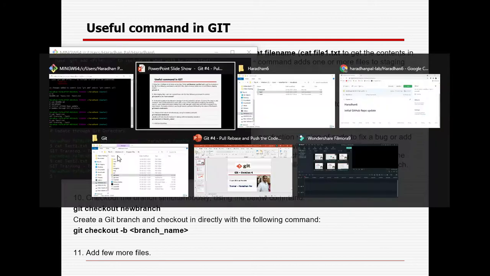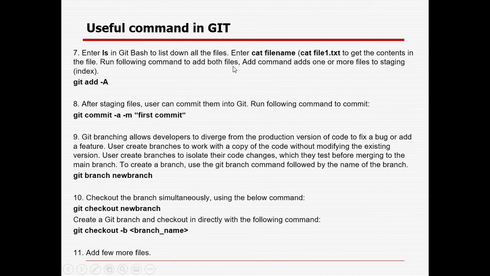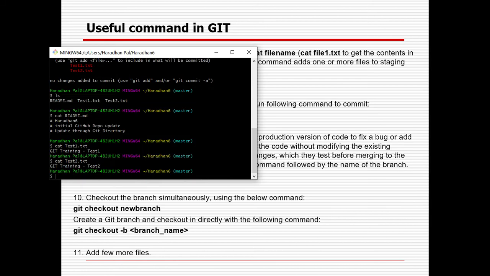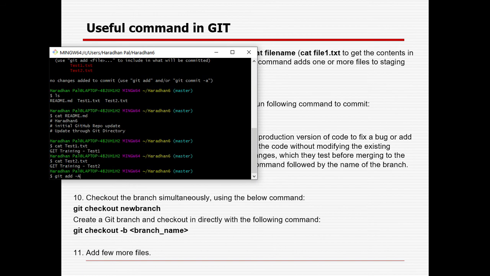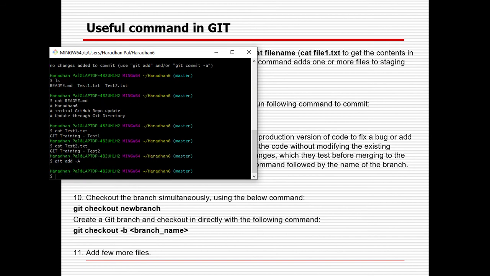Now you can see one file has been modified and 2 more files have been added, right? Now we need to run the following commands. Git add with capital A, so that all the changes will be added to the staging index or staging area. So I'll be using git add -A, otherwise you need to give the name of each file one by one. Instead of that, whatever changes I have done, whether new file added or modification or deletion, I want to update everything in my staging index. So I'll be using git add -A, and everything will be added to the staging index.